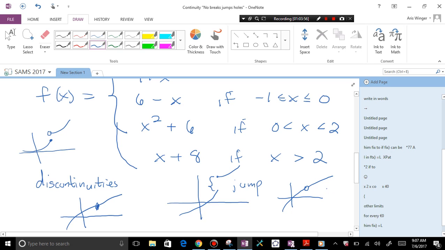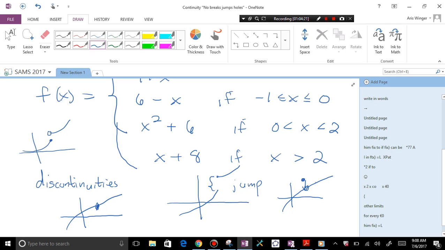So the one where it has a differently defined value for A, that's also removable. They're both removable, because you can fix it. You can either move this in there, or if this wasn't here, you know what to put there in order to fix it. So you can remove the discontinuity by fixing it in some way. Are those the only two types of discontinuities we'll talk about? Yeah.